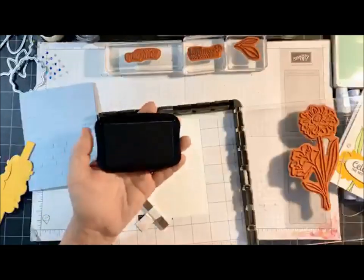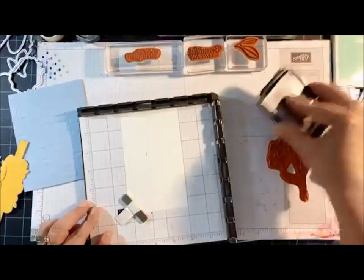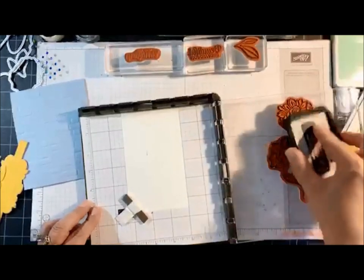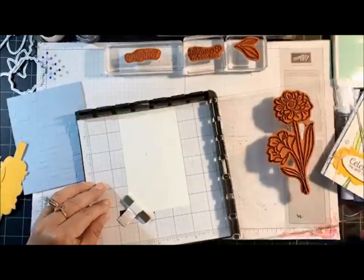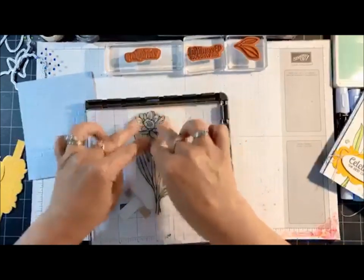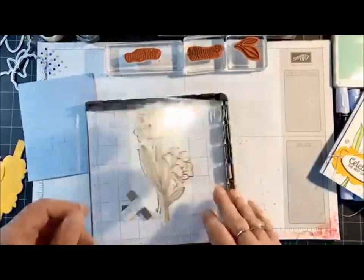And now I'm bringing in the Memento Black ink. And what's great about this is if you mess up on inking the flower the first time, you can go back and do it again. So now I'm just going to press this in place. Make sure you press over the whole image.